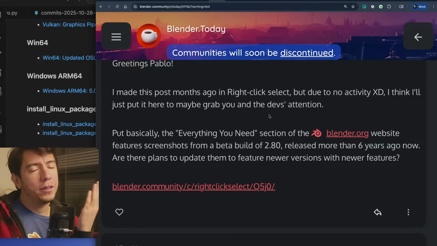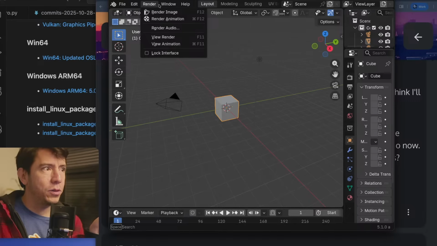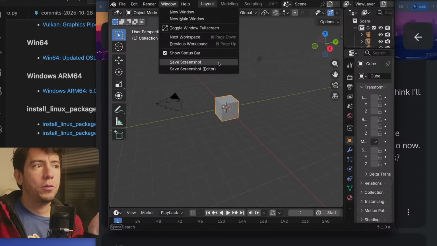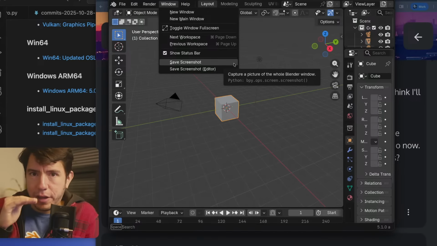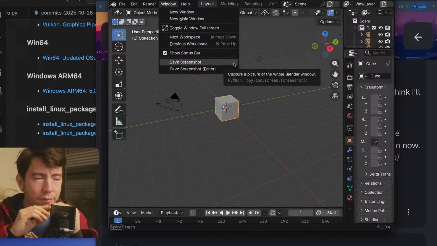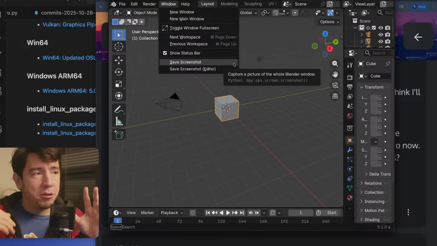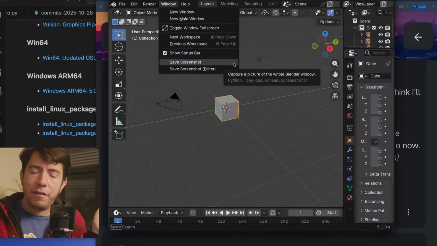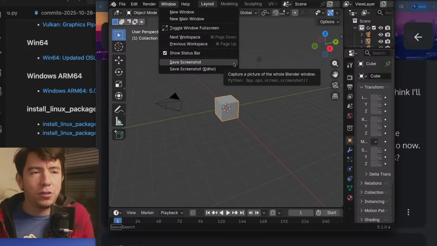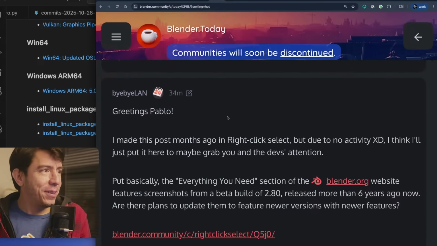But maybe we should also do it in a way that we can just run a script, because Blender has an operator to save a screenshot. So we could actually have a script. We could prepare like 5 blend files with this, and then have a script that opens Blender in that one version, saves a screenshot, done. And then I just take those screenshots, I put it on the Blender website, and we have a new version every time. That's my dream. I should do it.